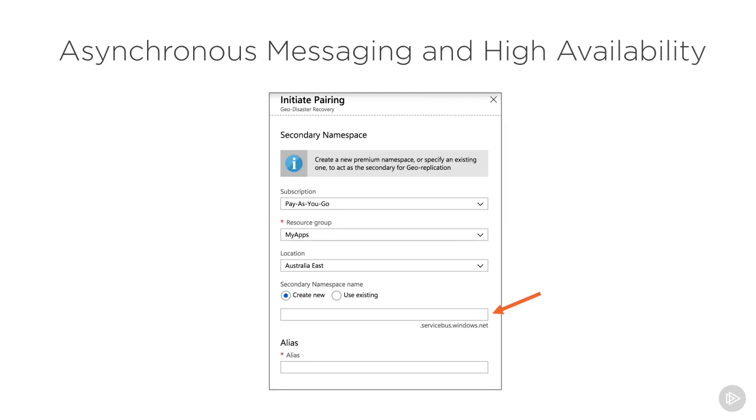Just like we've seen in other examples throughout this course, when you fail over to that other region, the application architecture, the resources, and the servers in that other region will be able to interact with the service bus in that region as well. And all the data that was in the primary namespace has been replicated over to the secondary namespace. That's really the idea for the high availability piece here for Azure Service Bus. So keep these things in mind as you go out and design your highly available architectures. And that brings us to the end of this module. Let's hop over to the module summary. We'll do a quick recap.